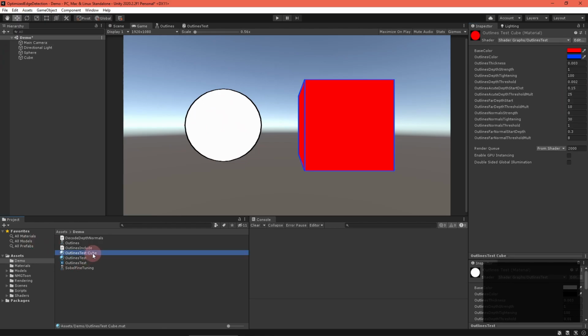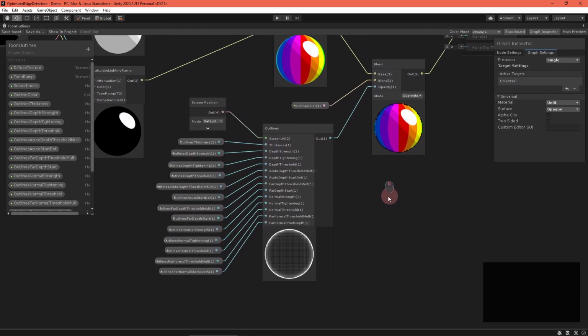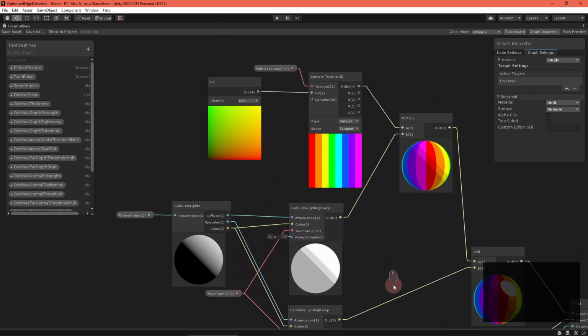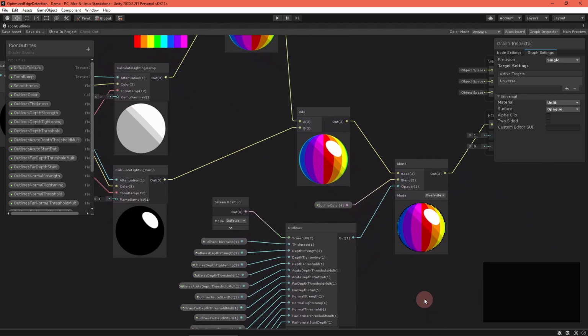Take your time adjusting these outline settings, they can be quite finicky. Test your objects from various depths and angles to try to minimize artifacts as best you can. Don't be afraid to change values on an object-by-object basis. Now, you can add the outline node to any unlit graph very easily. I've done it here with my Toon shader graph.